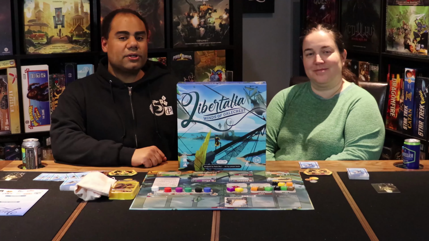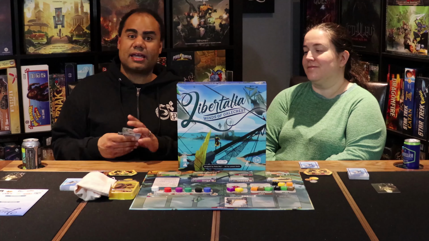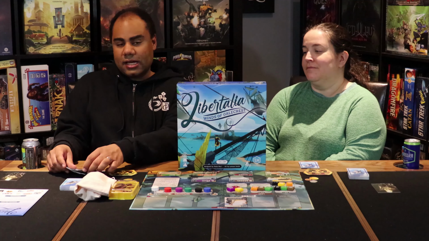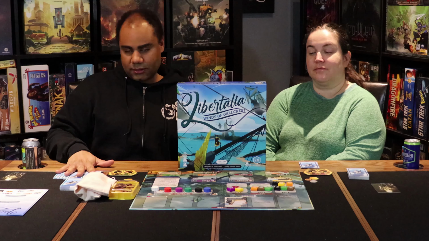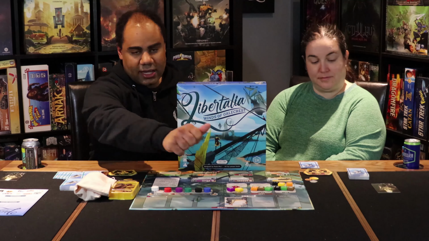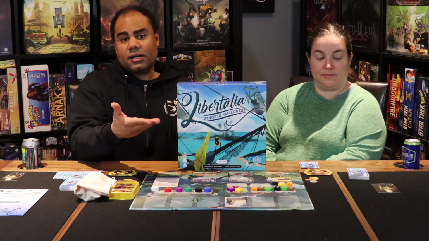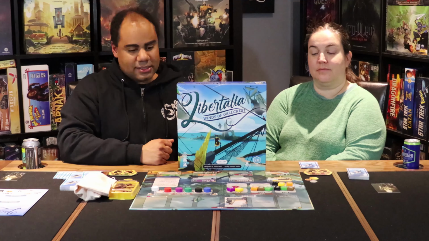So what will you be doing in Libertalia? Well, each player will have the same set of 6 cards in their hand. So when you start, you're all gonna have the same crew members that you can be playing to the island. You'll be dispatching crew members to the island through different days. On your first voyage, there are 4 days, second voyage, 5, the third voyage, 6 days.